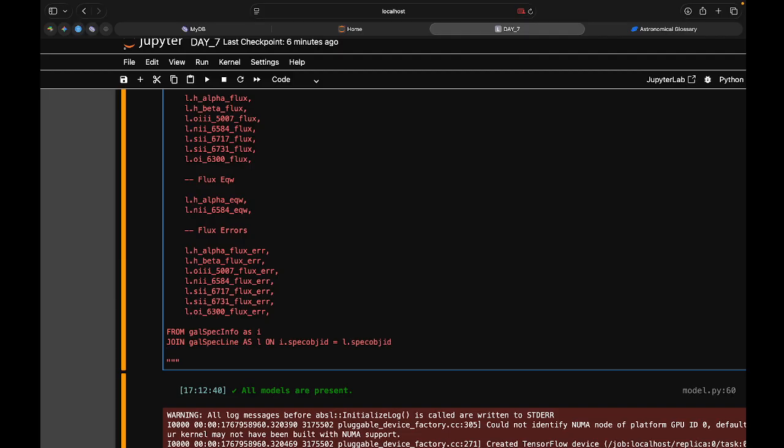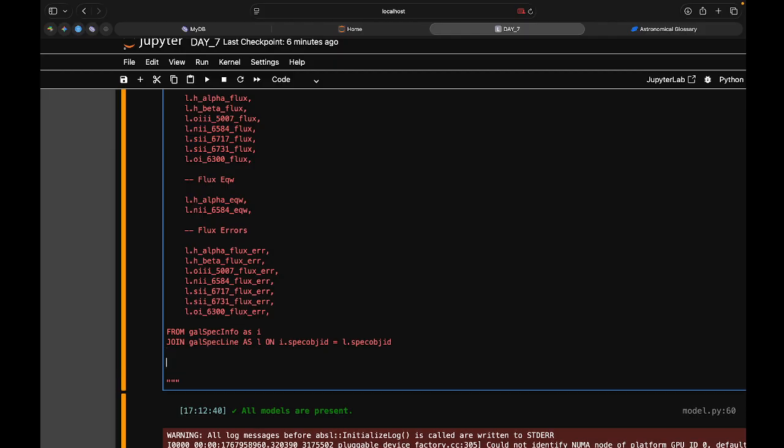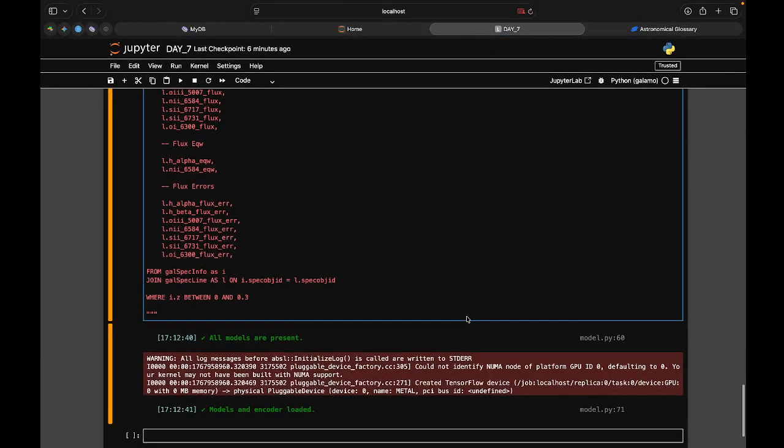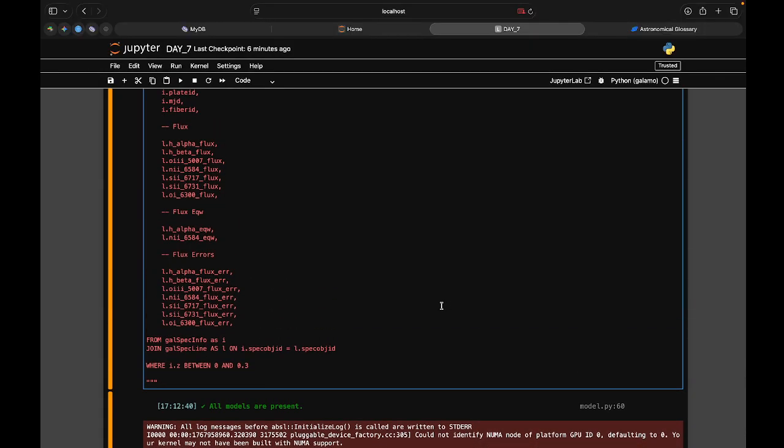Okay. Now we have to define, let's say we'll define some range of redshift where I dot Z between 0 and this. However, we can also define some more flux constraints, like let's say the flux error greater than 0, or flux divided by, because the back end of the BPT diagram uses the ratio of these fluxes, right?